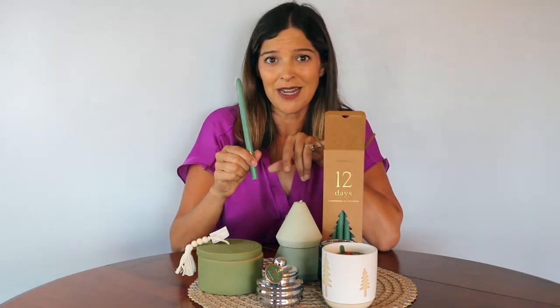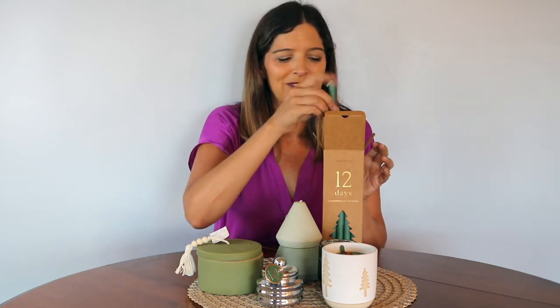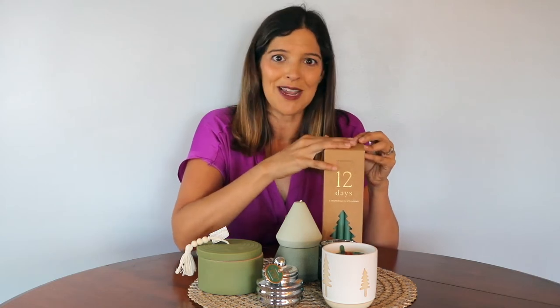So without further ado, let me show you their Cypress and Fur collection. This one right here is one of my favorite new ones. This is a box of 12 candles because it's the 12 days of the countdown to Christmas. It also comes with a mini taper holder inside. What a great way to celebrate the 12 days to Christmas, and you can even do that in your store just to create some liveliness and sell-through of your other Paddy Wax candles. A really great unique product that I have not seen anywhere else.